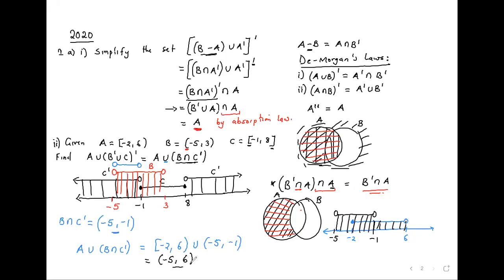Because I'm not leaving anything in between, whether it's the upper line, which is A, which is what you have gotten here as B intersection C complement, and this line, which is A. The upper line is open at -1, but it doesn't matter because the down line is closed there. So in the down line, there's -1. So it is part of the union. So the union will come out to be from -5 to 6.